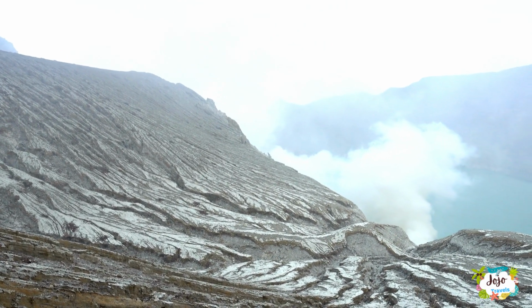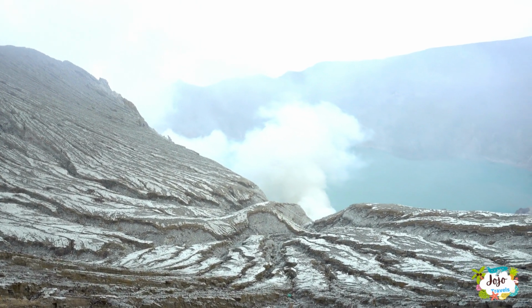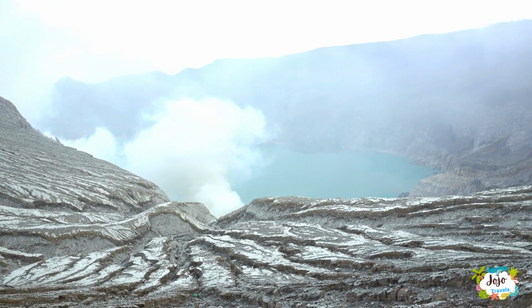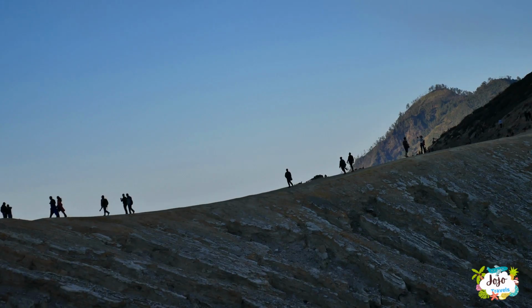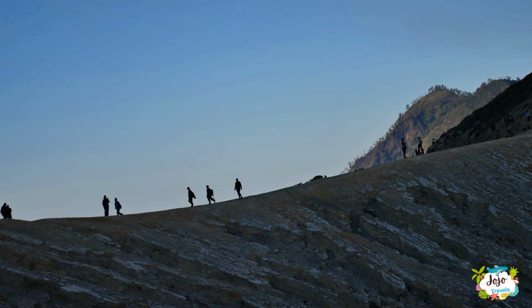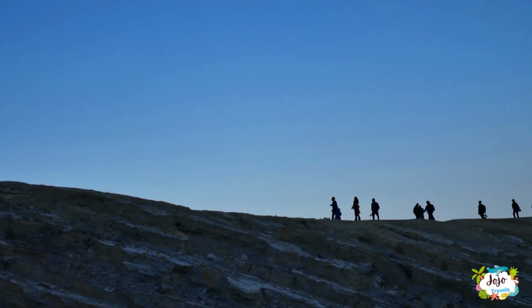The nearest airport to Ijen is Surabaya, so you may wish to fly there and stay in the area for a few days before and after completing your hike. However, the most common way to get there is to drive to North Bali. Take a 45-minute boat ride to Java and then you will only be about an hour drive from Mount Ijen. The total travel time will take around 5 to 8 hours, depending on your exact location in Bali.